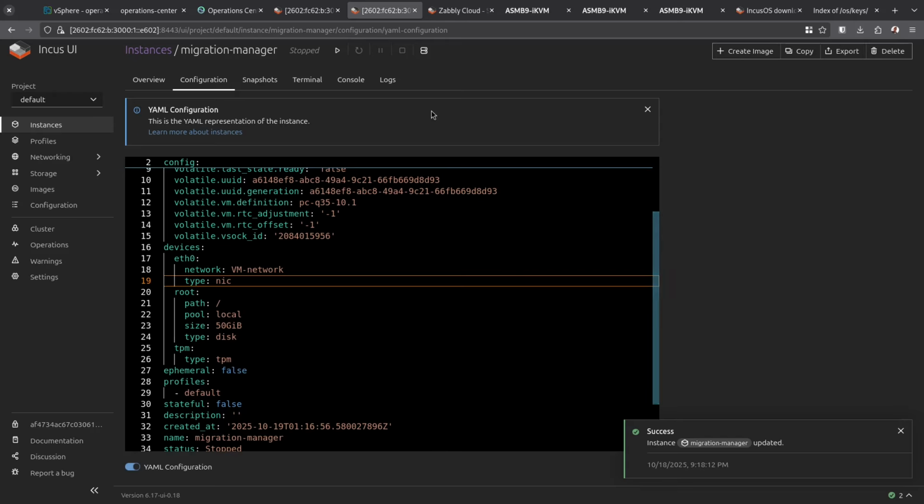Here we go. Not sure why the console disappeared. Let's just refresh. Okay, here we go. So that's going to be booting up right now. Incus OS is starting. And that's effectively its first boot. So that's the slow one where, again, it needs to repartition, do the disk encryption, do all that stuff. And then it will go and download Migration Manager, register with Operation Center, and we'll have that up and running.